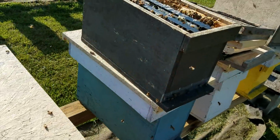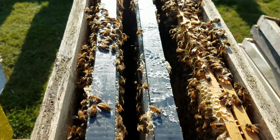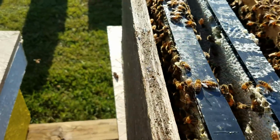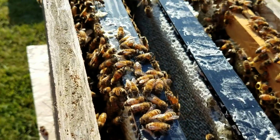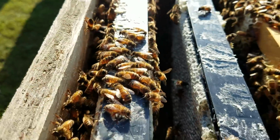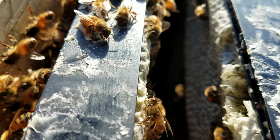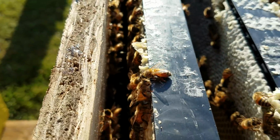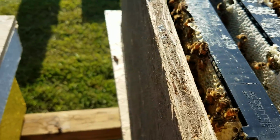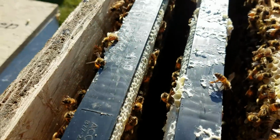Here's an example. I brought over 3 frames and just glanced at them kind of quickly and put them in the box. And as you can hear, I'll shut up for a minute where you can listen. See how loud that box is? I can guarantee there's no queen in there, just by the sound.